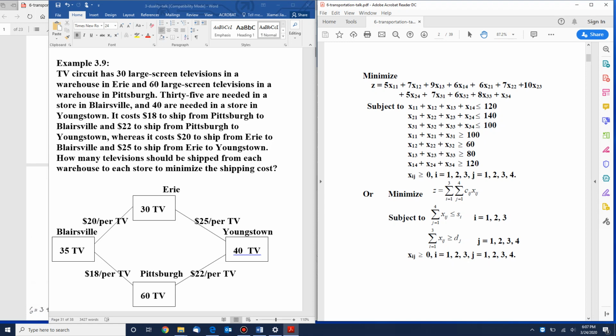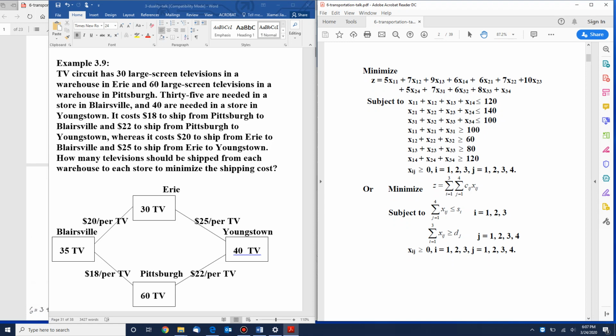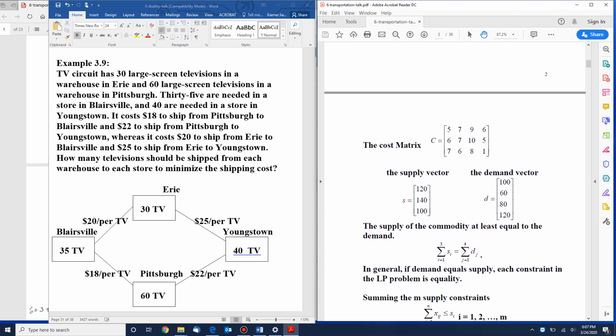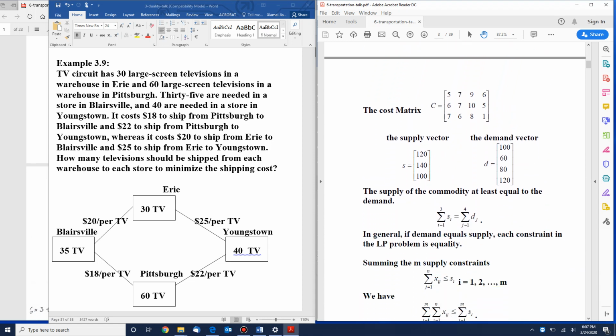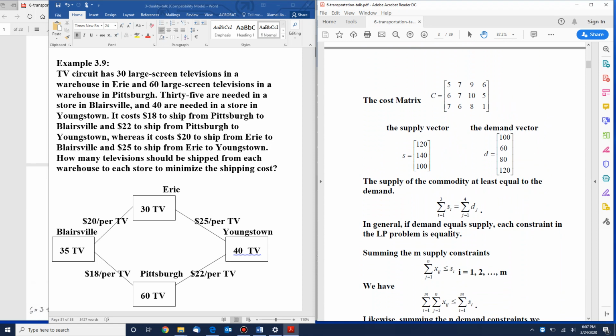Okay, so actually in this example, we can see those data are most important. So we may just collect all the data. One is the cost matrix, that's capital C, where for each row you could see the entry C23, that is from the second source to market 3, right? The cost is $10 for 1 unit.